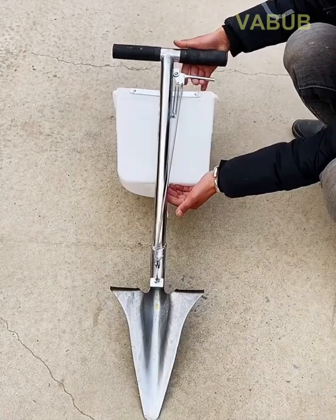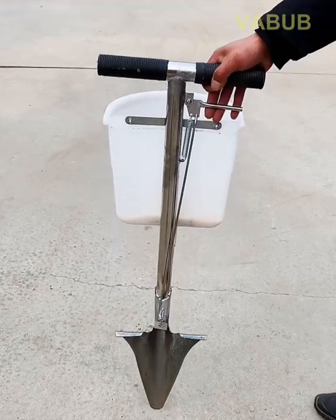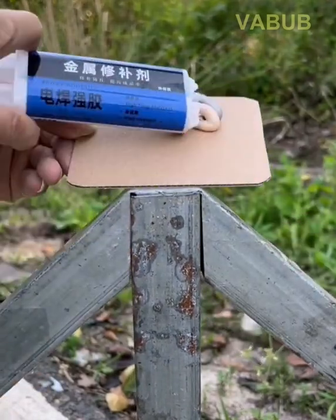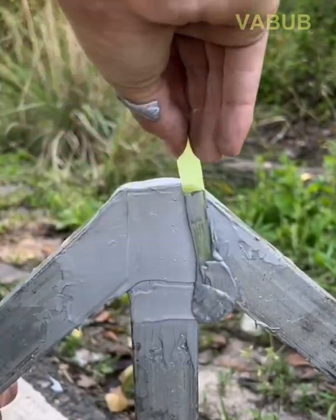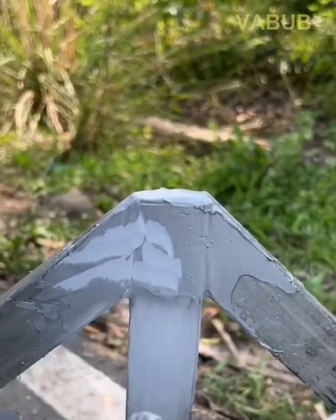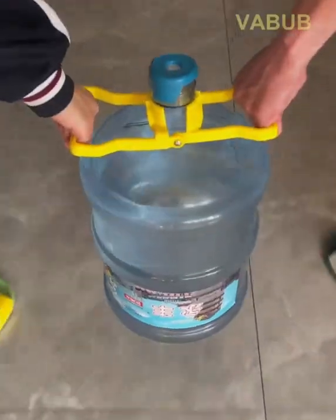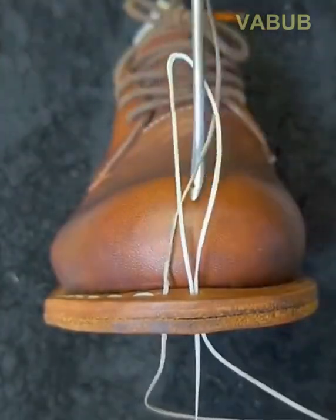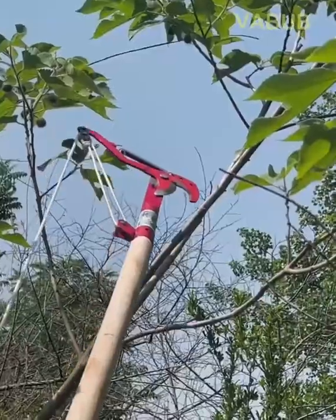Upgraded soil fertilization shovel that saves time and effort. This is a plastic handle for carrying water bottles, 1 or 2 people. Great tool for cutting tall tree branches without climbing a ladder.